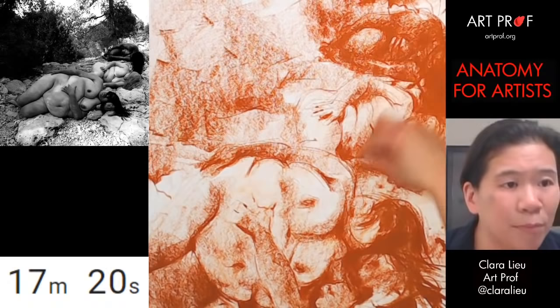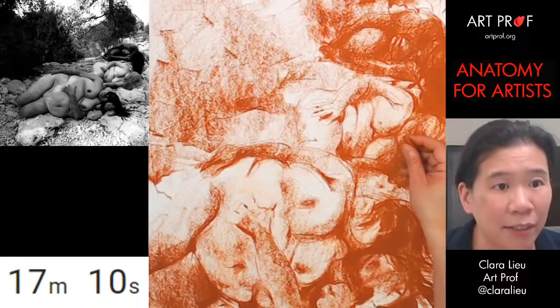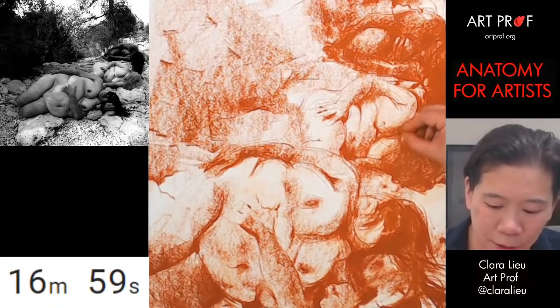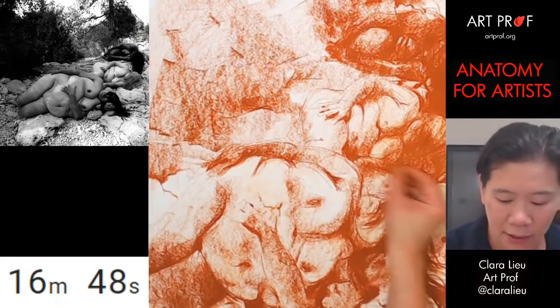And the lighting is really hard. It's very strange looking, and again, it's because of those trees. The trees are not helping me right now. And I do want to show this shadow being a little bit more subtle. So what I'm doing right now is I'm taking the tip and evening it out, because the shadow was a little bit inconsistent. Using the tip gives me the control that I need to even out that area. And I'm doing the same thing down here with the arm. And yes, this is darker than it actually is in the photo, but I feel that it's necessary right now.